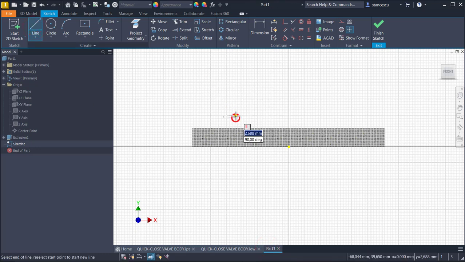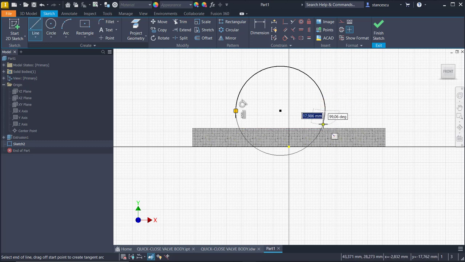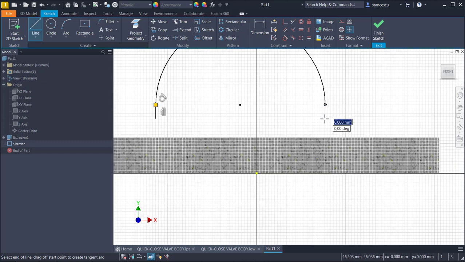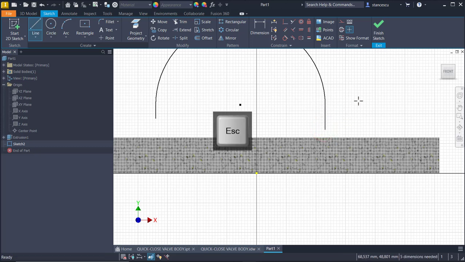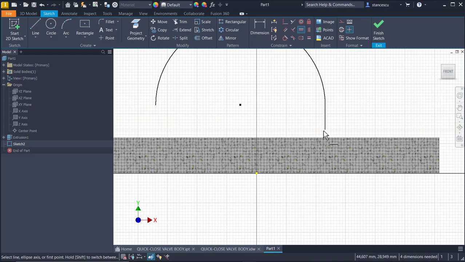Line, up, arc, down, and another line here. Excuse me, I don't see. I place all on the same horizontal, this left point and this right point.